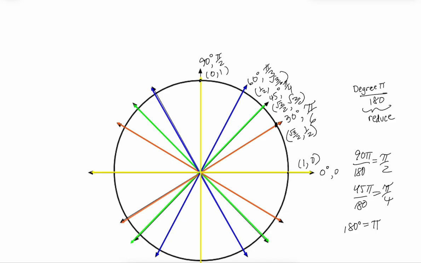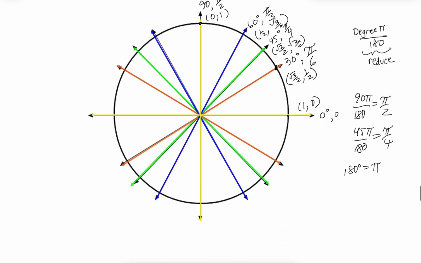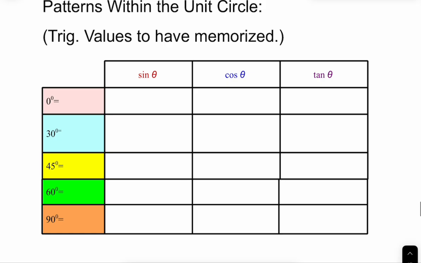If you take calculus someday in your future, you have to know these values. And again, even my calculus students, they'll remember the first quadrant and then they'll relate it to the other ones if it's something that falls in the other quadrants. Most of what you use in calculus tends to stick in that first quadrant, maybe first and second, but you've got to know these patterns. Super important. Okay. So I've made a little chart for you where we can also look at the patterns.